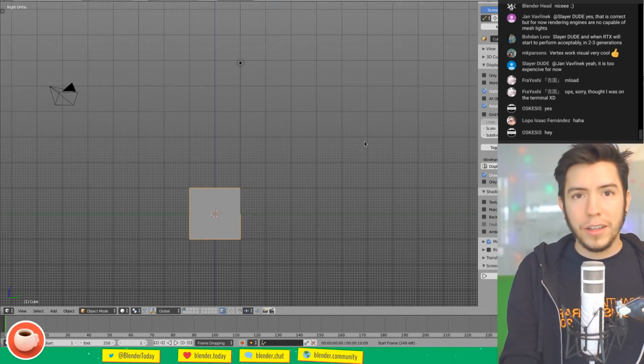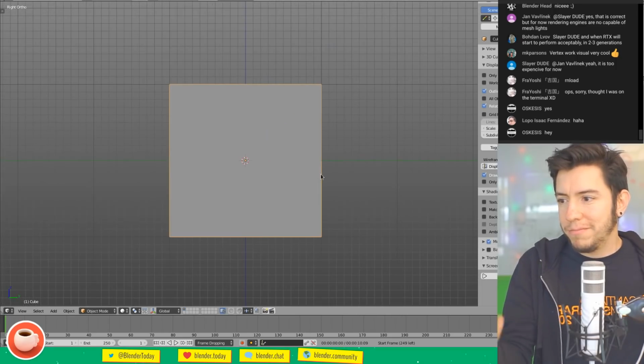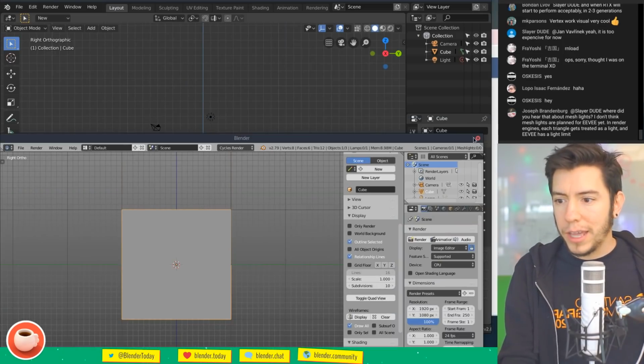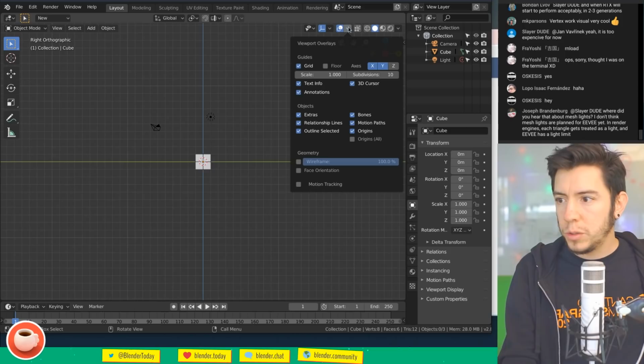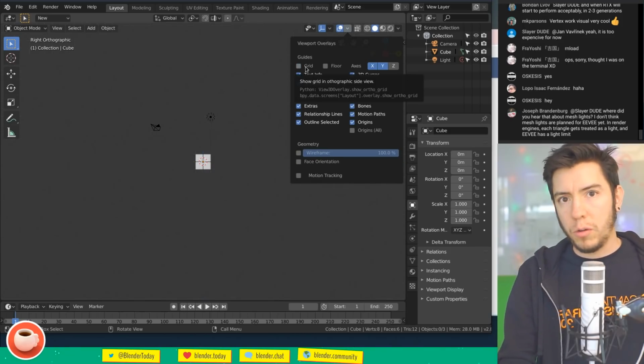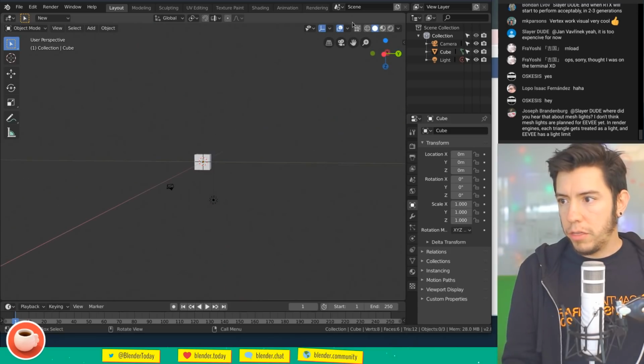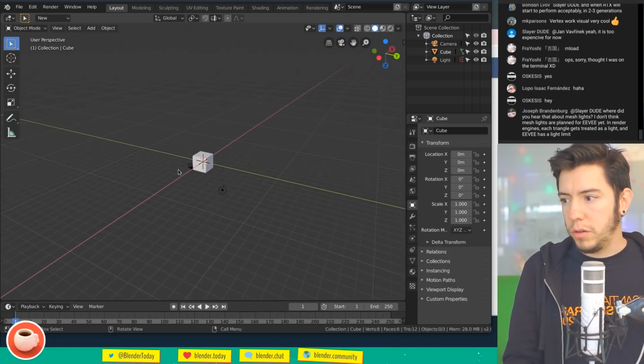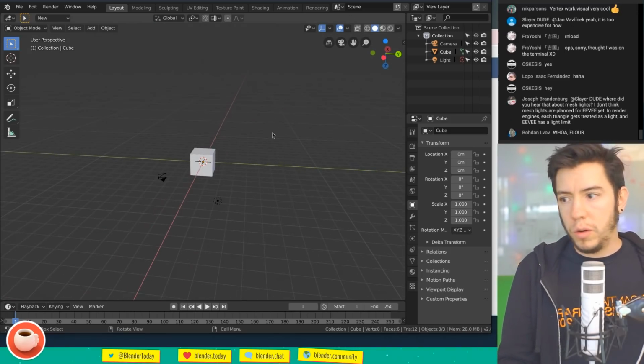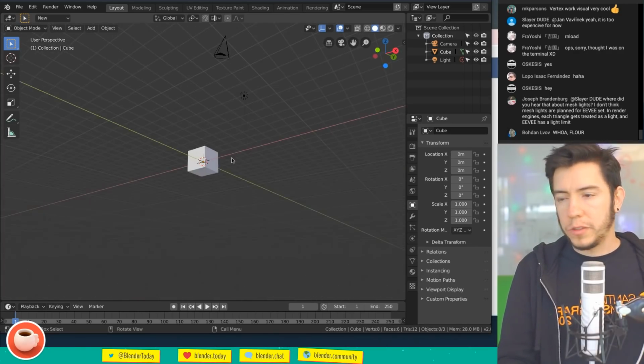It was very annoying sometimes to not be able to hide this thing. So now you can. It's split in two. If you hide the grid, it's going to go away in the ortho view, and if you show the floor, it's going to show only in the 3D view. So pretty nice.